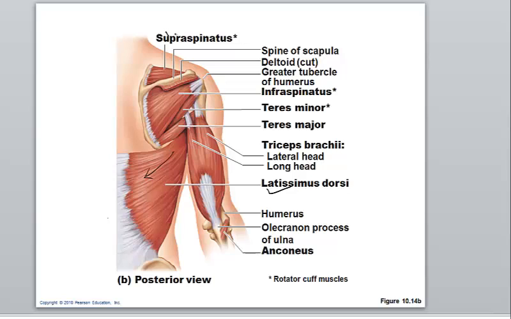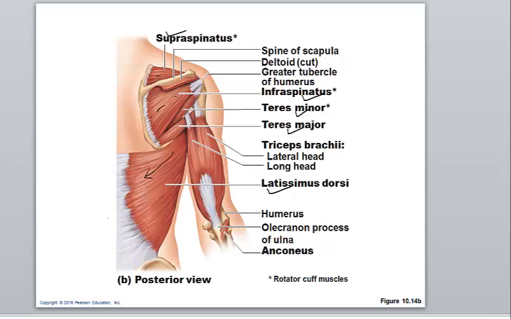Okay. So let's start with the supraspinatus. You have your infraspinatus, teres minor, teres major, all those muscles, right? Teres minor and teres major are going to be over here. Okay. So you can see them both posteriorly and anteriorly. Now let's look at the supraspinatus and infraspinatus muscles. The spine is over here. The supraspinatus fossa and infraspinatus fossa are found here. So the fossae are filled with muscle.